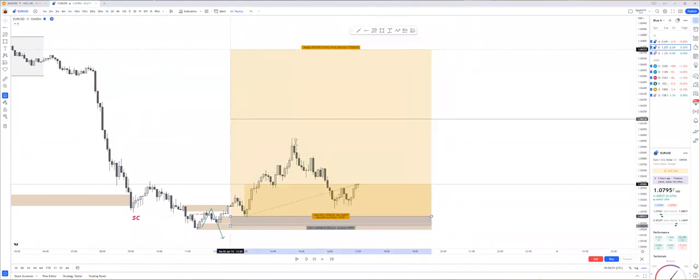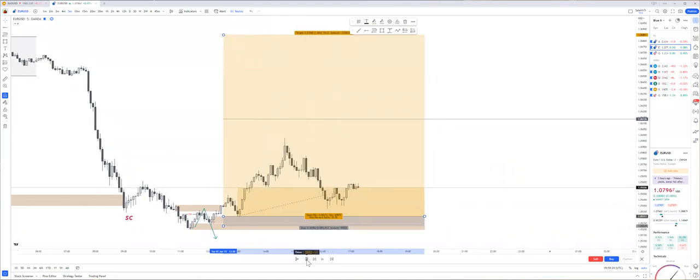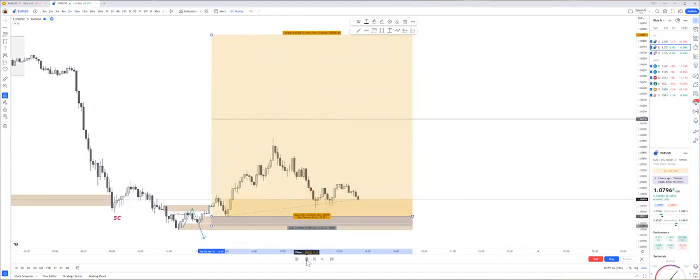At this point, what would this give me? So that would be a 1 to 8. 1 to 8 is not bad. But we have a 1 to 10 in mind and our high time frame bias. I tend to take 1 to 5s as well, because I see that those hit quite frequently when I trade. But for the example of this back test, we're going to go for that 1 to 10.